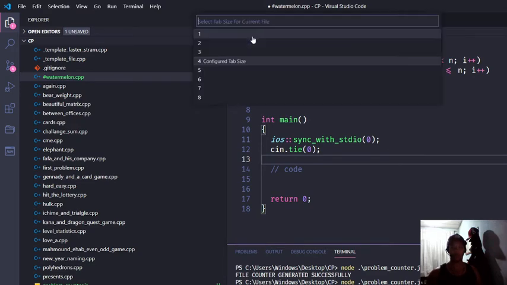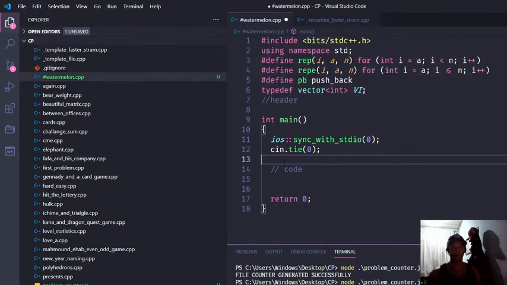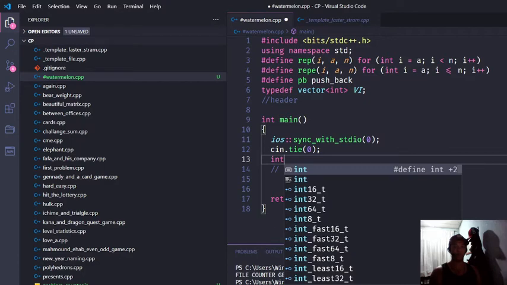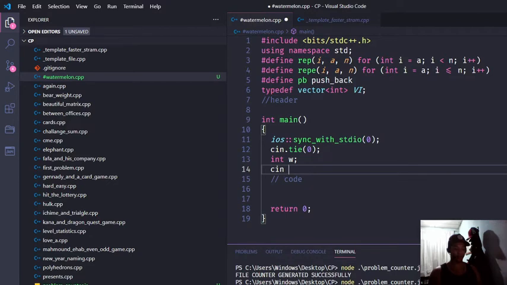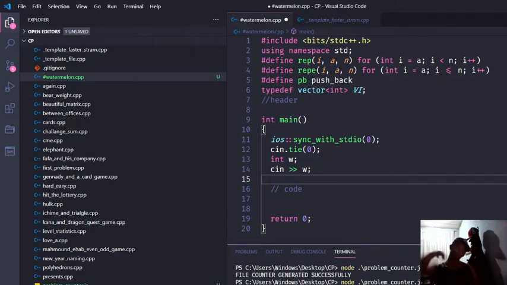First I will create an integer called W, which I'm not going to initialize, and I will read from it. Character input, I guess it's like that. I don't really remember. How do I read input? Let me see.